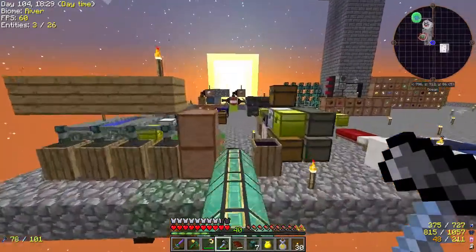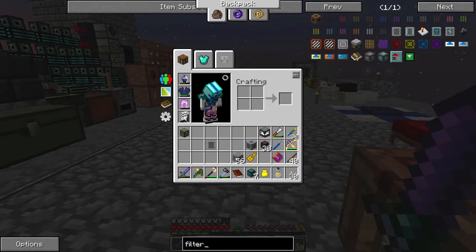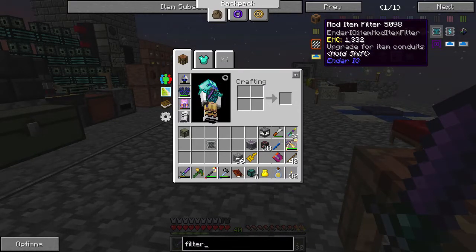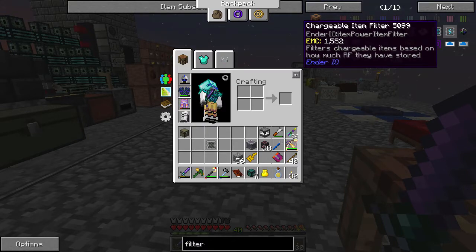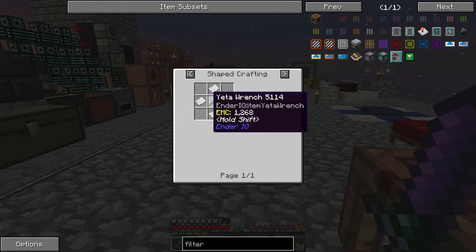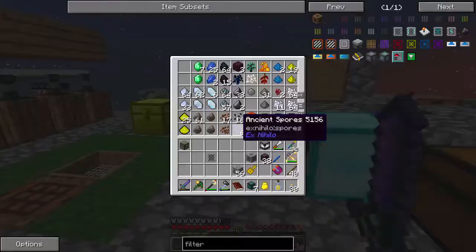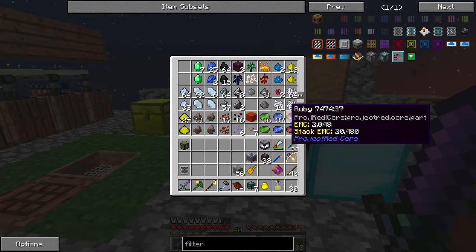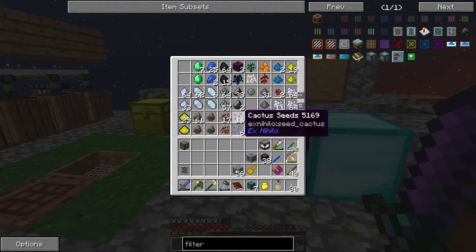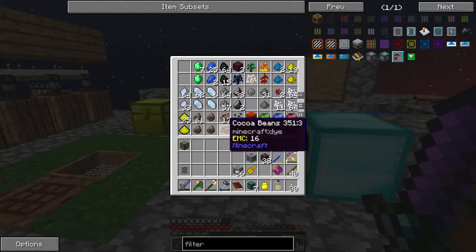So let's get an advanced filter. Let's actually look at filters. There might be some other ones. So mod item filter. So this would select only items for a specific mod. This is what we want. So we need a Yeta wrench, which is not that bad actually. So I'm trying to think, is there anything else that might... Nilo. There are some things that we're going to have to filter out.